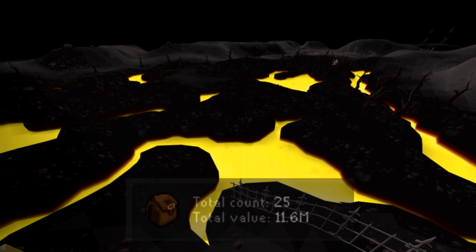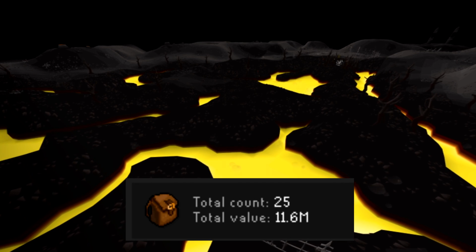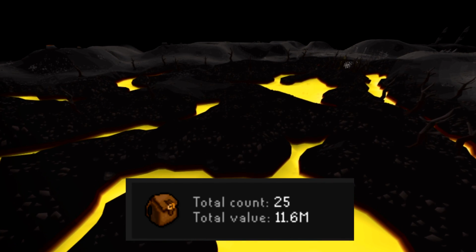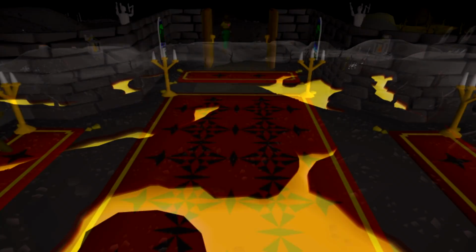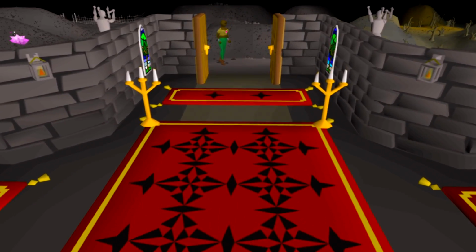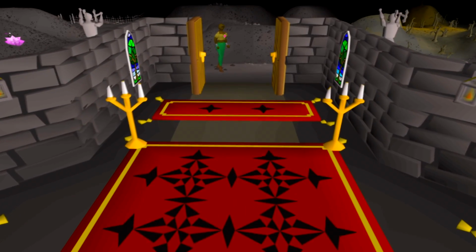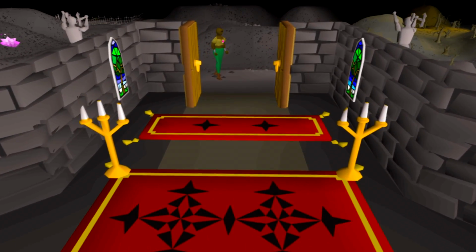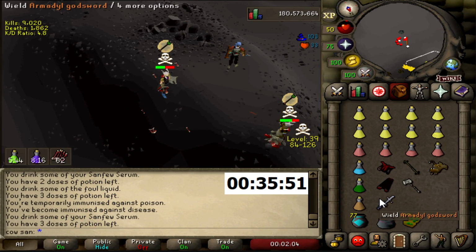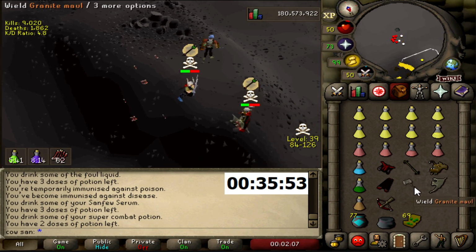In 5 hours after roaming around each PK spot, we were able to PK 11.6 mil. At least that's what the loot tracker says, but the loot tracker only counts 65k cash and doesn't go above that. So if we add all the other cash stacks we did PK, I'd estimate around 13 mil PK'd in 5 hours, with 25 PKs in itself. That means that it was pretty damn active most of the time.